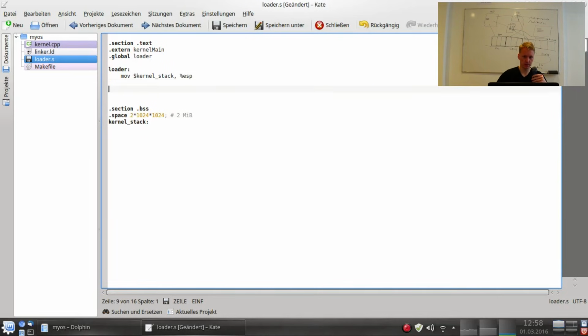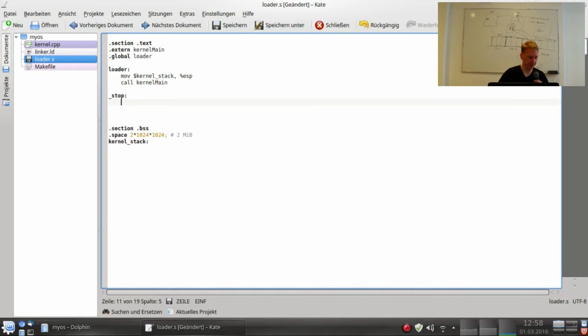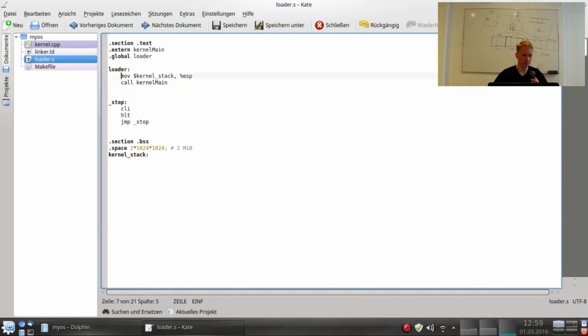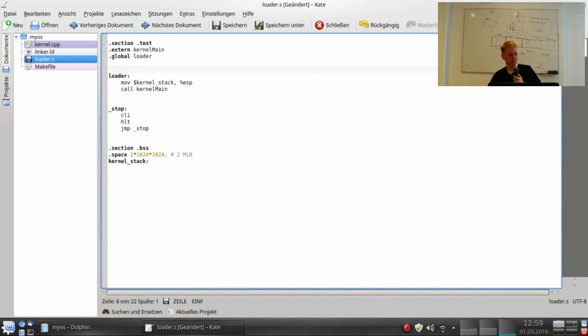So when we jump into the kernel main, it's not supposed to ever come out of that again, but just to make sure, we'll just have another infinite loop after that. Okay, so this is another infinite loop.